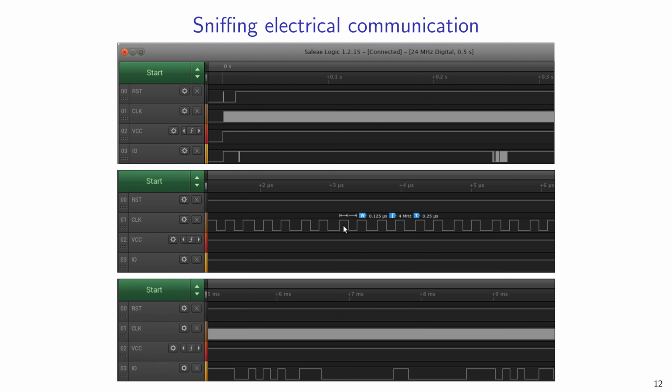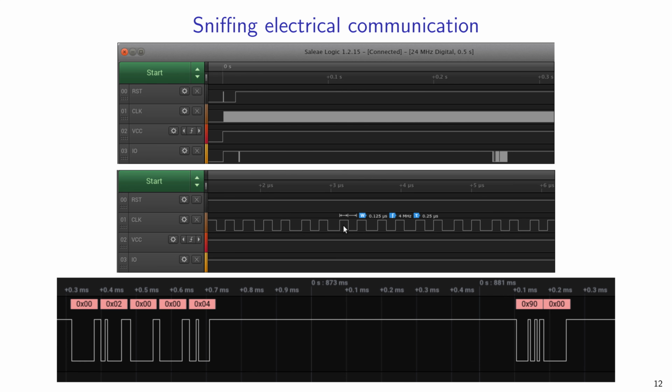Then if we zoom in on the input-output line, we can see how the ATR bytes are transferred bit by bit. For example, this here is 0, 0, then 1, 0, 1, and so on, each byte being transmitted using 9 bits, the last one being a parity bit. So, as you can see, the electrical communication protocol of smart cards is quite simple, as we can even read the values of APDU bytes visually.